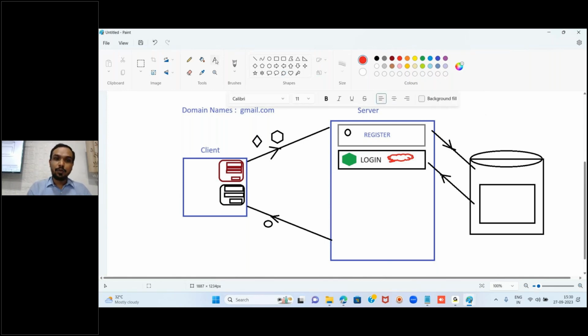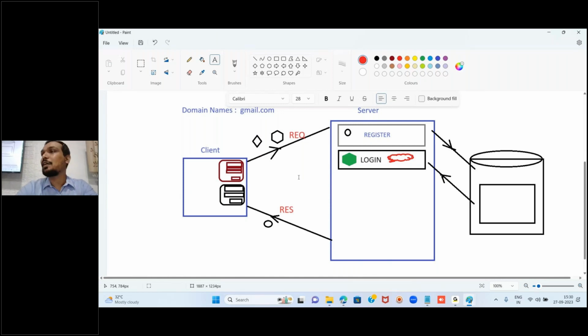Whatever comes from your client to the server is always known as a request. What do we say it as? A request. It could be anything, and we say it as a request. And whatever comes back from your server system to the client system is known as a response. Got it? So whatever activity we do on any web based application in this world, it is just a combination of request and response only, nothing else.